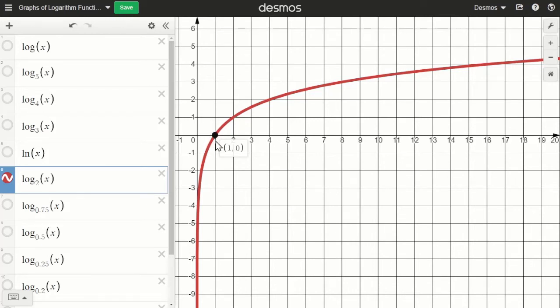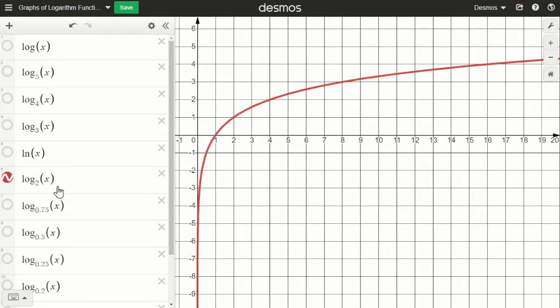The shape is rising steadily from the left to the right. It has a fast, sharp rise, but as it passes through the x-intercept, the rising becomes slower and slower. So that's what we recognize about the graph of log base 2 of x.